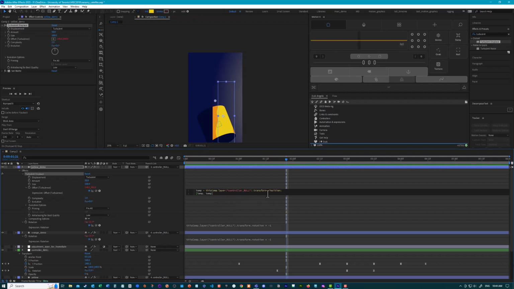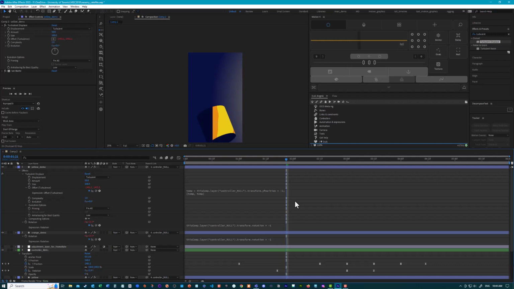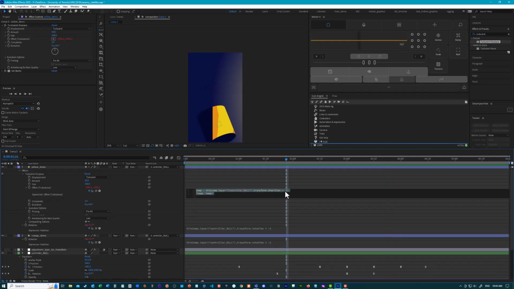This comp controller null transform Y position. Can we do times -1 again? Will that do anything that makes sense? Nope. So there's probably a way to do this.